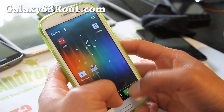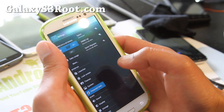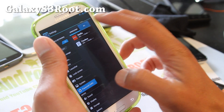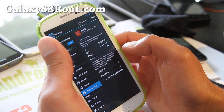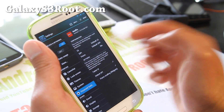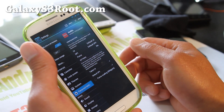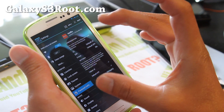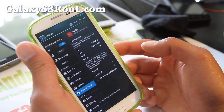Here's how you do per-app DPI. Go to Paranoid Android settings, then go to the list of apps. Let's say I want my Netflix back to tablet mode — you can set the mode here. Set it to Tablet UI. You can also set exact DPI numbers, but if you're new to this, don't mess with that — just use the tablet and phone mode options. Make sure you hit Apply. This will force Netflix into tablet mode. Now go start up Netflix again and you should be back in tablet mode.